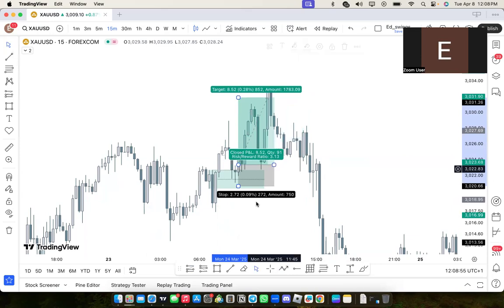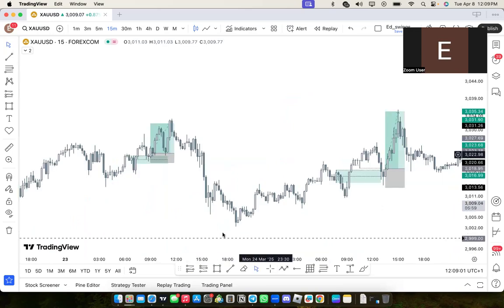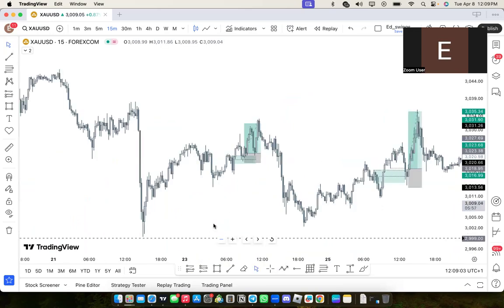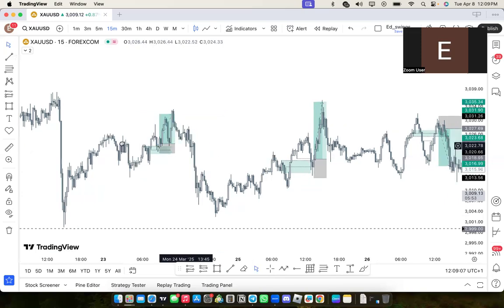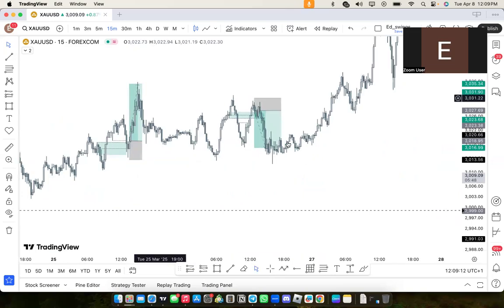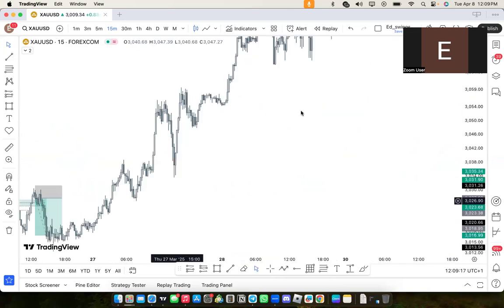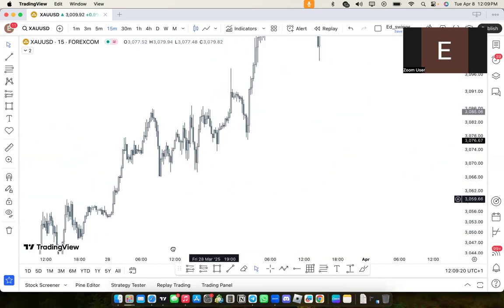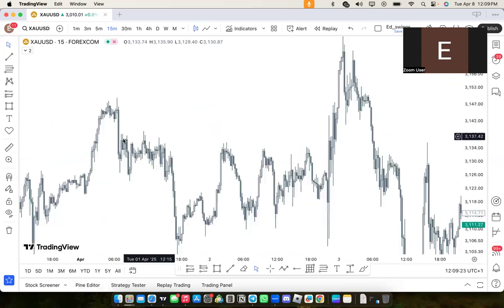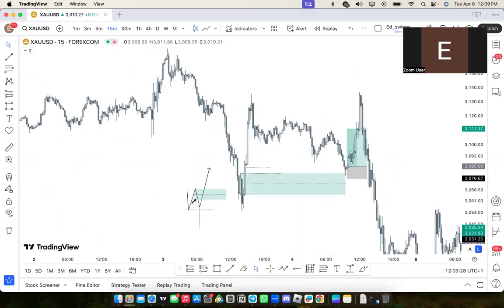So, guys, this is just trading on the 15 minutes time frame. I'm not taking into consideration the 1 hour, the daily, the monthly. As you can see, on the 23rd, which was on Monday, you had 3R. On the 25th, which was on Tuesday, you had 3R. On the 26th, which was on Wednesday, you had another 3R. You didn't have a trade on Thursday, you didn't have a trade on Friday, right? And it's all just patience, guys. Then on the 4th of March, we had a trade on Friday, which went well.